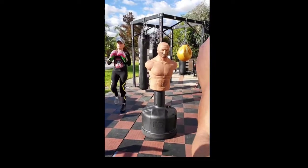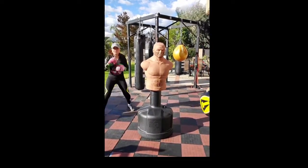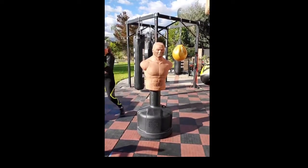Right here with me, pumping those legs, getting ready. And time. Six, go. Last one. Uppercut, six.